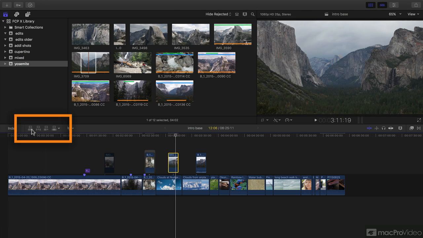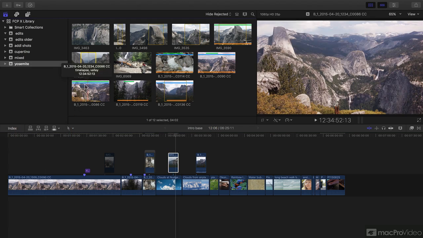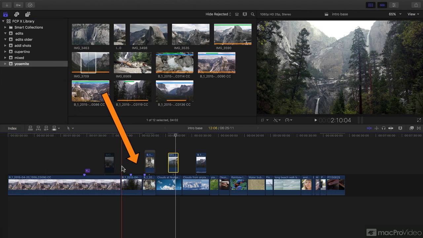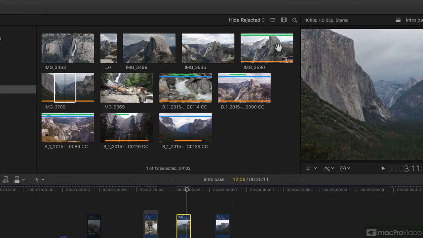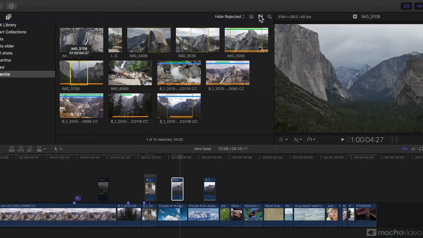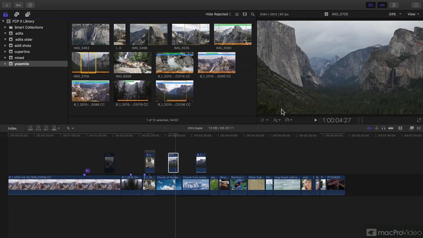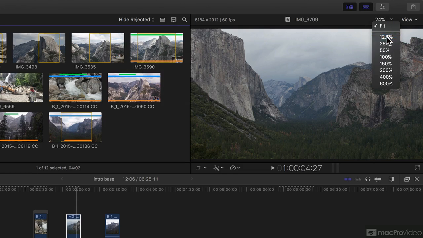There are lots of other parts of the interface which you will bring out to access various controls. There are these four buttons here, which are all different ways of bringing media from the browser into a project. There are buttons around the browser for affecting what you see and how you see it. And there are buttons around the viewer to affect what you're looking at.